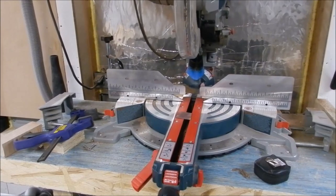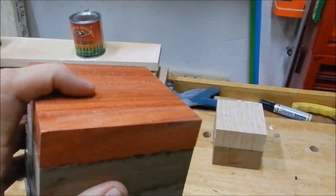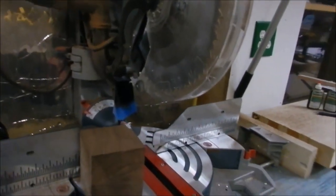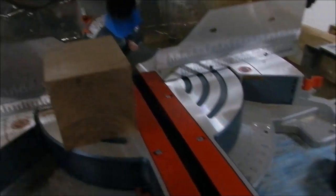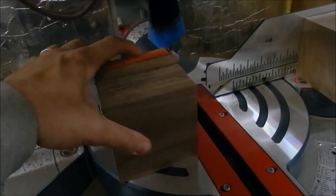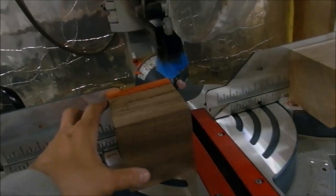I'd probably normally agree — however, in the case of these blocks, what really accentuates it is a flat surface on the top, a flat surface on the bottom, and very rough edges where they were glued up, not perfectly square. Because they're very small blocks and the capacity of the saw is bigger than that, I can take them with the flat top, push the flat top against the fence, and clamp it tightly against the fence. Now, with the bottom edge being slightly uneven, I can clamp it tight and have it resting solidly along this edge.